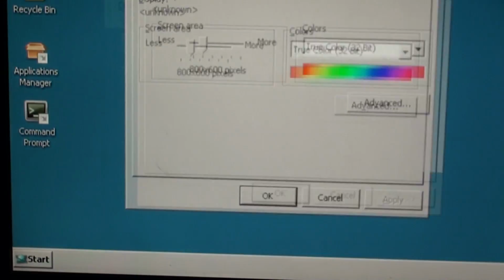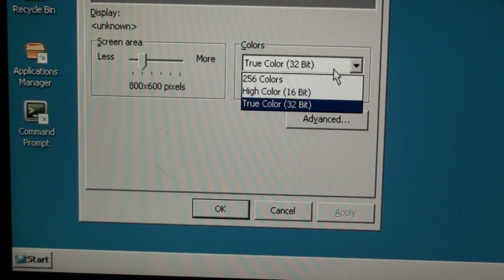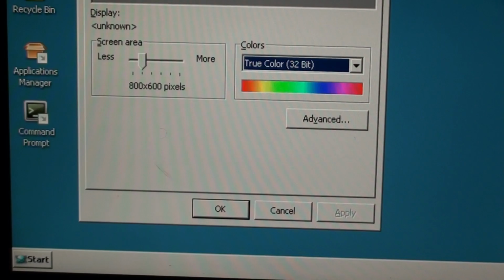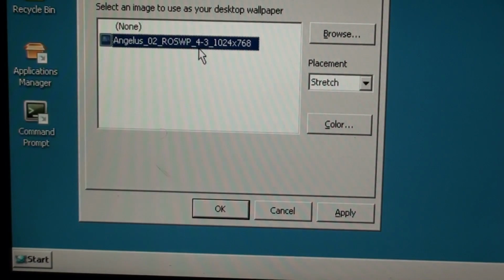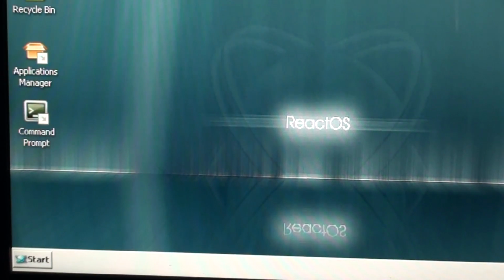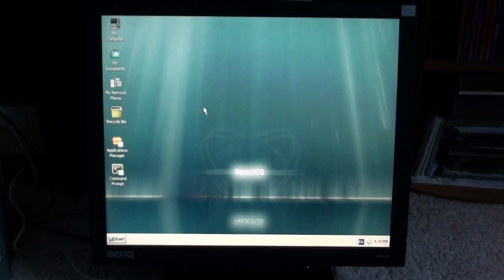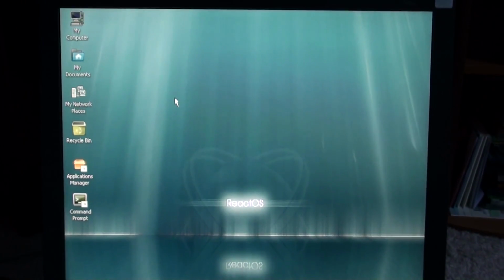And if you noticed, look at our color mode availability. We can go above 640 by 480. We can go above 16 colors. It just works. We don't really have the drivers unless it's already in there. Oh yeah. ReactOS desktop background. Looking good. Alright, so what are we going to do now?